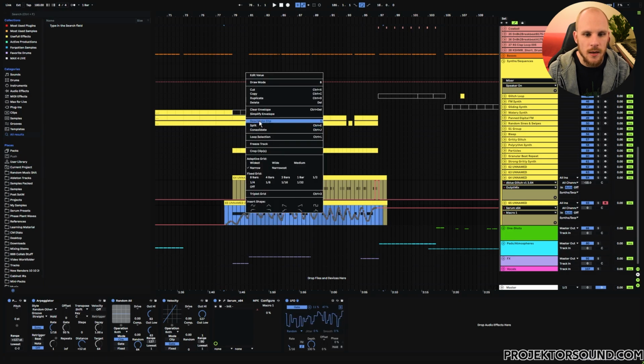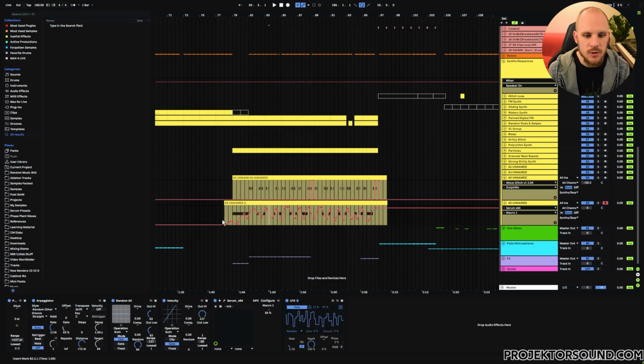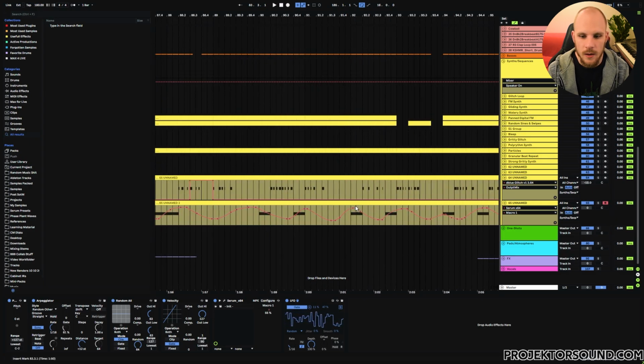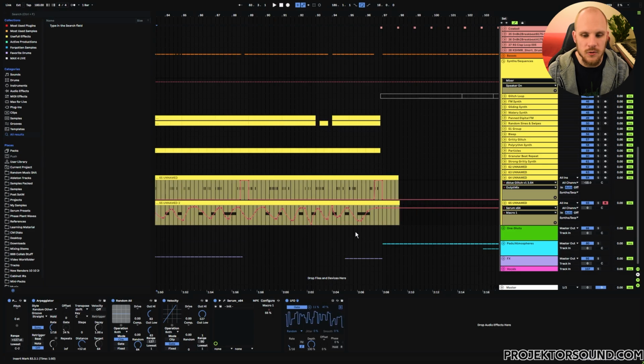is go in here and you can simplify envelope. This just breaks up all of the points that you record into some easier points to edit with. So if you want to make edits to this, for example, it might be a little bit repetitive what we have over here. What we can do is maybe have it stay a little bit higher here so that there's a little bit less movement, but it just stays nice and sharp here. In this case, we might want to have it a little bit lower starting. And in this one, we might have it a little bit higher. You can just make it a little bit more the way that you want to, and it's a little bit easier to edit than having all of the individual points that we saw before.